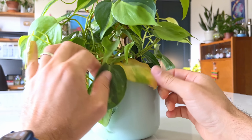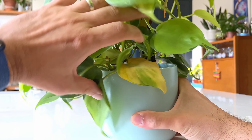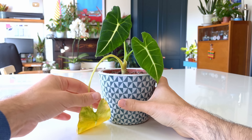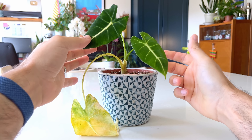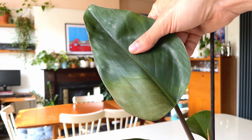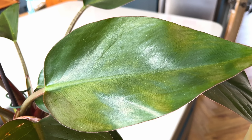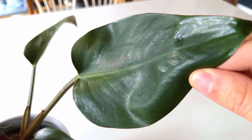Chances are a yellowing leaf is just a natural part of aging and will only affect the oldest leaf. As plants age their leaves will eventually yellow and fall off, and this is a natural process — not a sign of a problem. Some plants will also naturally lose leaves during autumn or winter as a way to conserve energy during the colder months — think alocasia. Sometimes though there might be a real problem, and before we cut out the damage it's a good idea to identify what the problem is. I like to leave blemished leaves on the plant for a little while to understand if it's a persistent problem I need to investigate further.